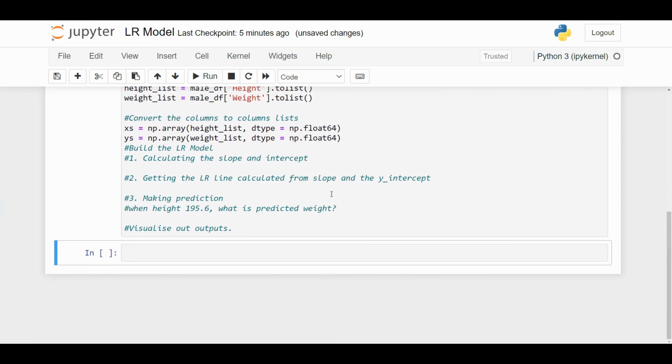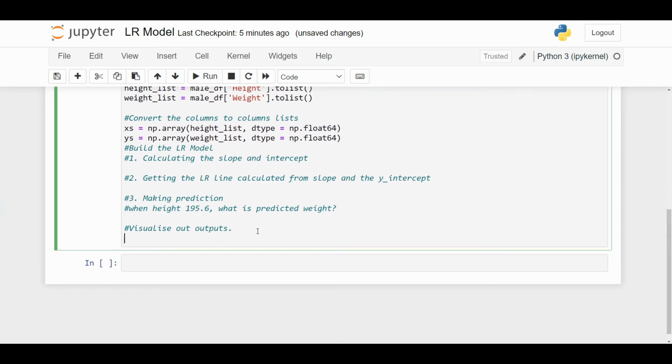So maybe just for clarity, we can do some bit of visualization here. And our visualization should guide us on what the next values are like. In this particular case, first of all, I want a very beautiful graph.